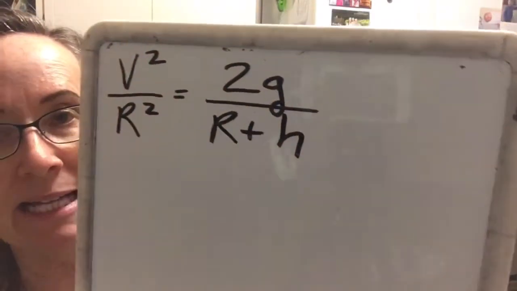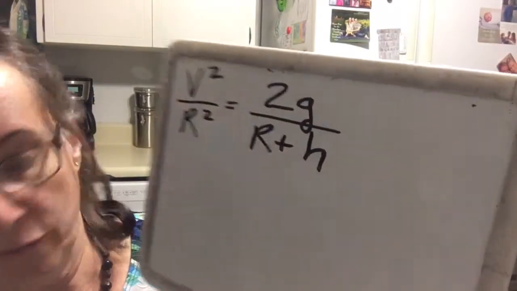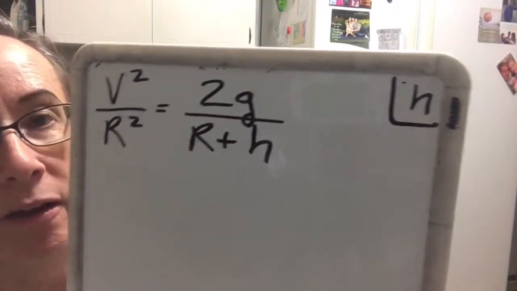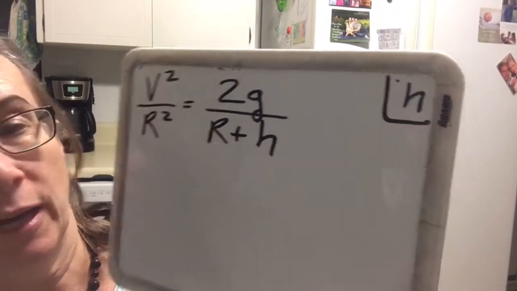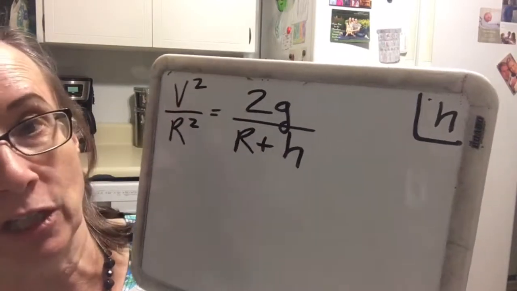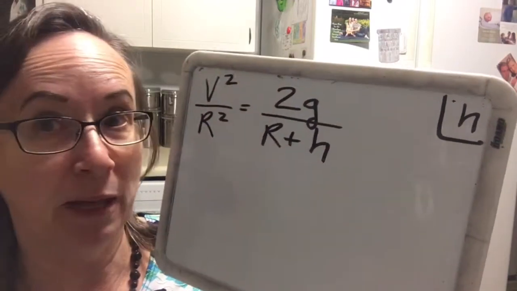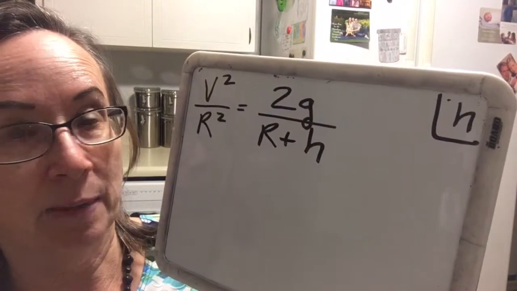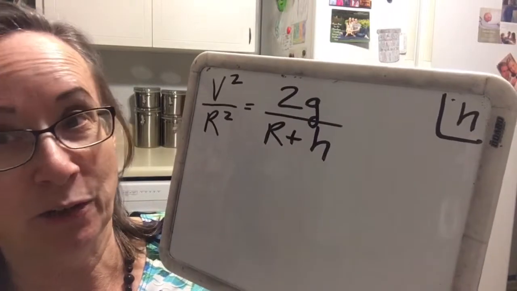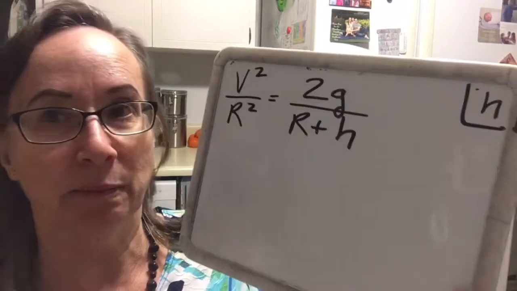All right, so here's our last problem for 3.4. Yay! So we're solving for H. Okay, so we're going to keep H in mind here. Now, when we're solving a formula for H, we're going to get everything else on the other side and only the H by itself. Now, this is a proportion, so I could cross multiply to get my H on the top, or I can multiply by the least common denominator. They're really equivalent. Okay, so I'm going to multiply just by cross multiplying this time.